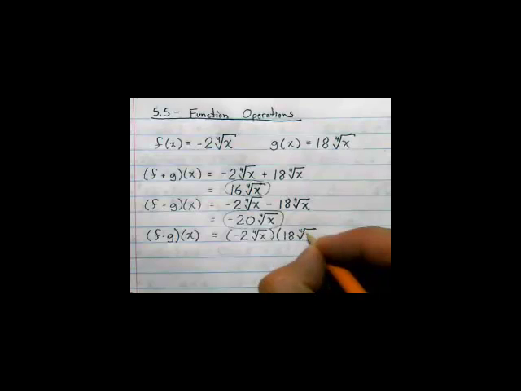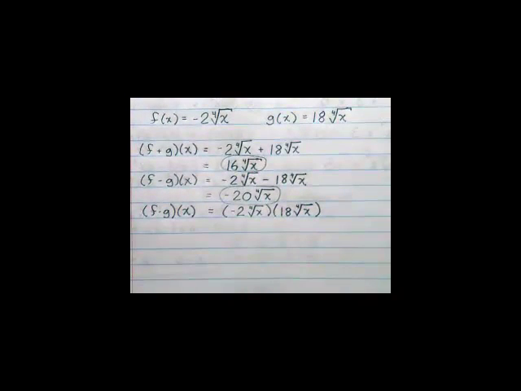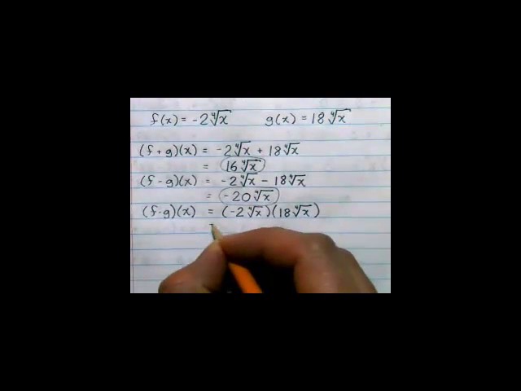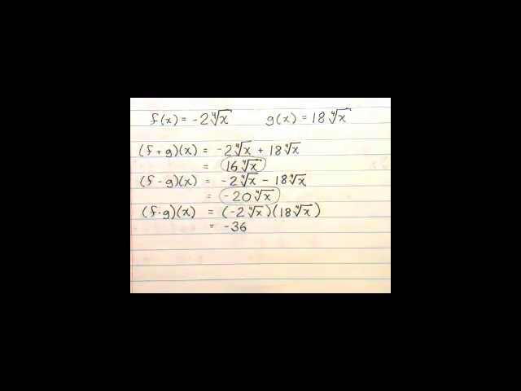All right, and we're going to have to use some exponent rules here to help us along to get this done. So, multiplying all that together. Okay, so first things first, the negative 2 and the 18 we can go ahead and multiply together. And what's that? Negative 36. Okay. But then I've got this fourth root of x and then another fourth root of x that I need to multiply together.